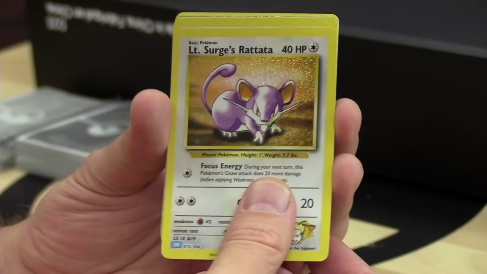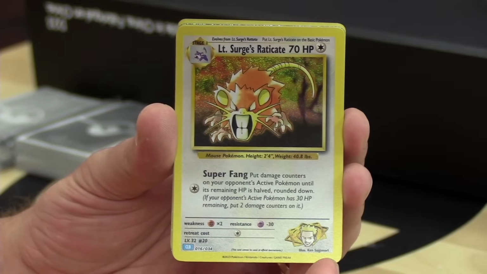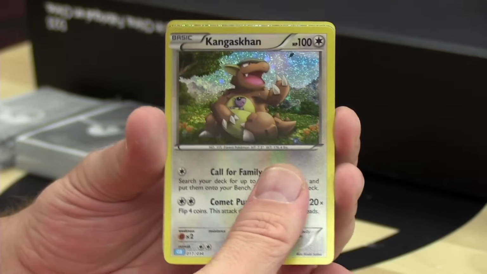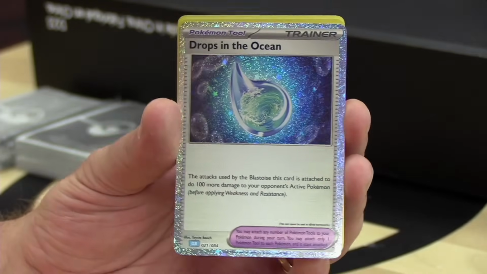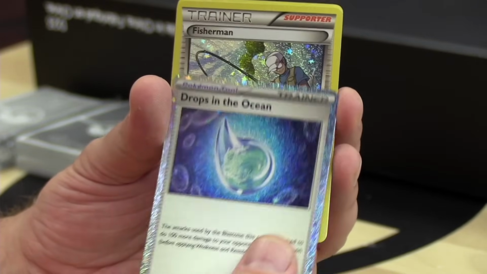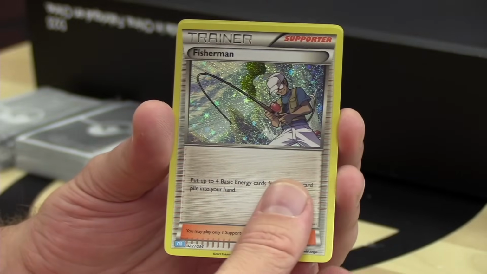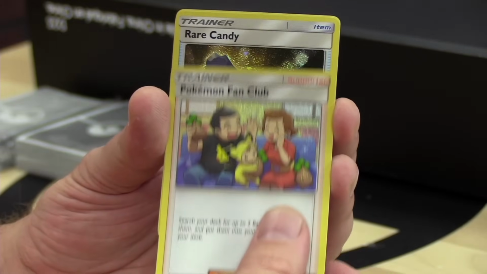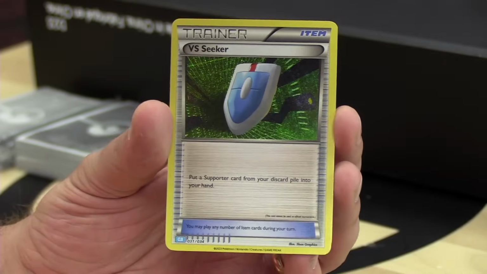Lieutenant Surge's Rattata with Lieutenant Surge's Raticate. I do love the Gym Pokemon. It's one of my favorite sets, Gym Heroes and Gym Challenge. Kangaskhan, Boss's Orders, Drops in the Ocean, which makes it so that your Blastoise does 100 more damage, which is definitely necessary considering Blastoise's paltry 60 damage output doesn't exactly hold up when Pokemon EX are involved. And we've got the Fan Club, Rare Candy, Super Rod, and Versus Seeker.